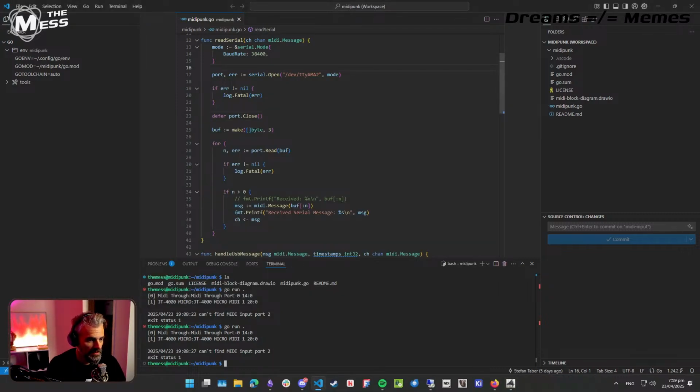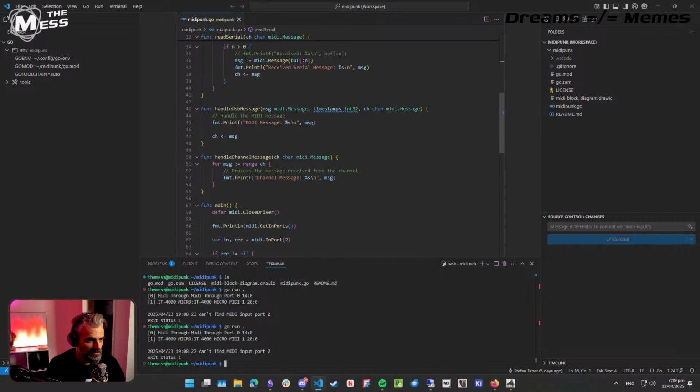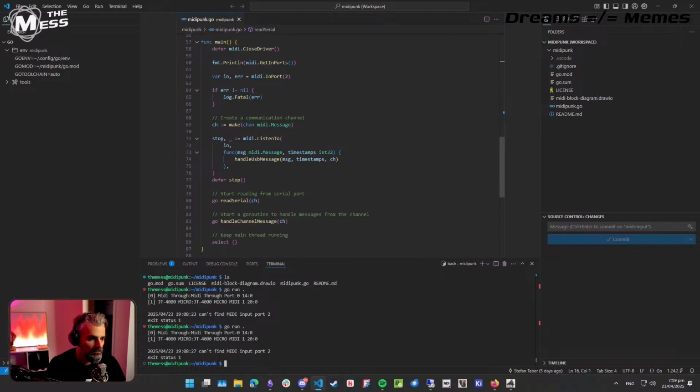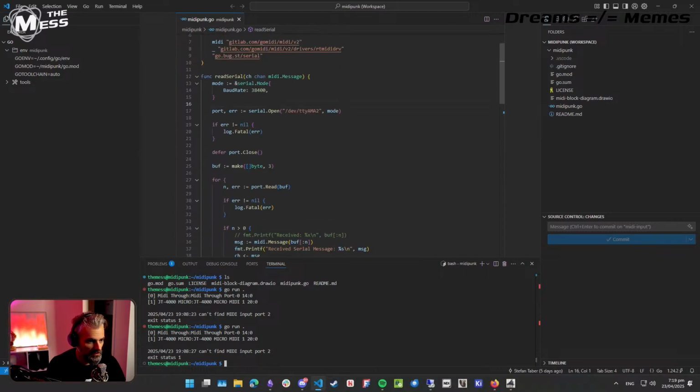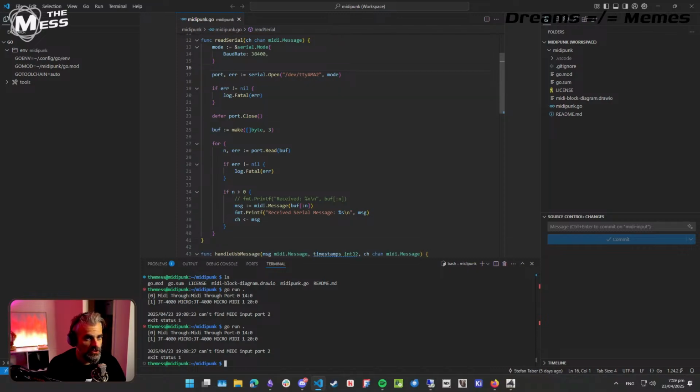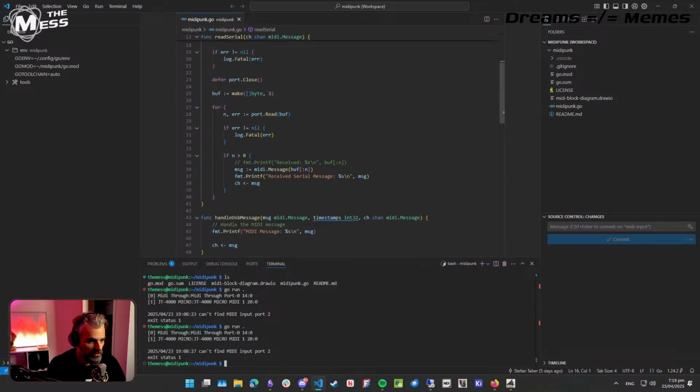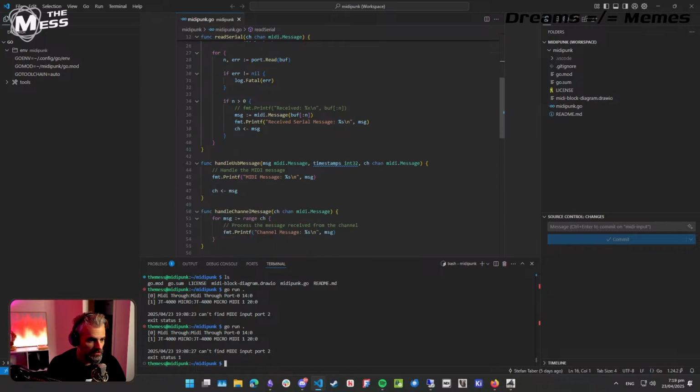So, let us go into here. And we've hard-coded some stuff in here at the moment. So, TTY 2 is good, I think. I can't remember what serial port I have it plugged into.